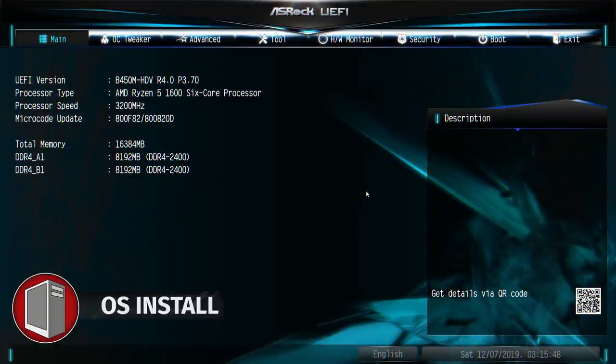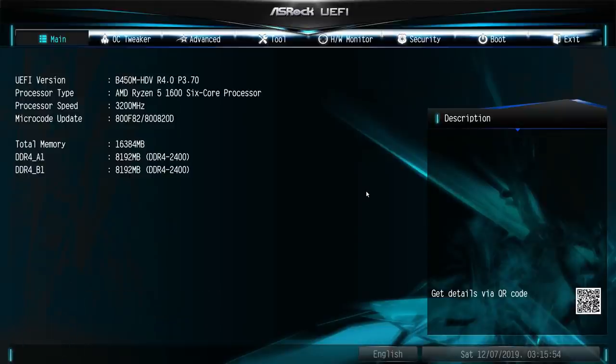As you can see, we have actually posted. We are inside of the BIOS. Everything is good. One of the things that we're going to do now is show you really quickly how to install an operating system now that you've got your machine set up.